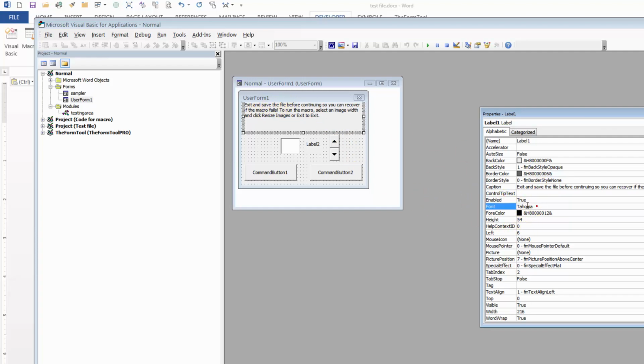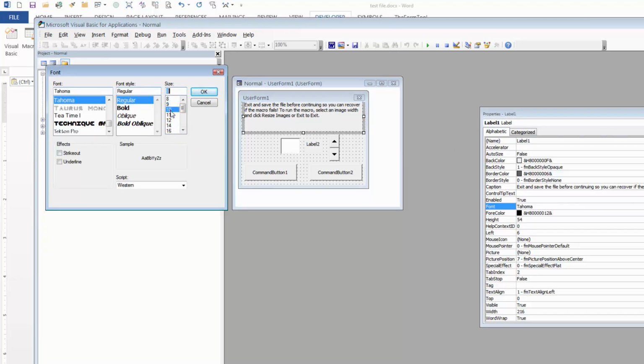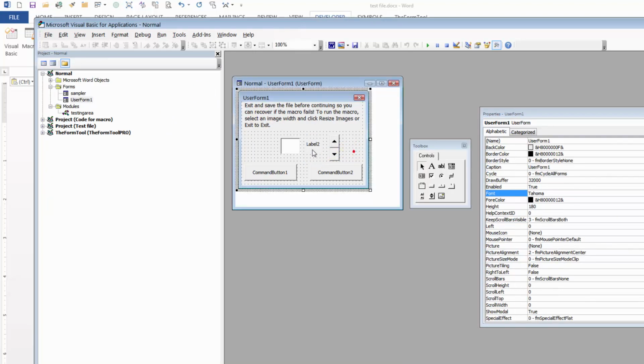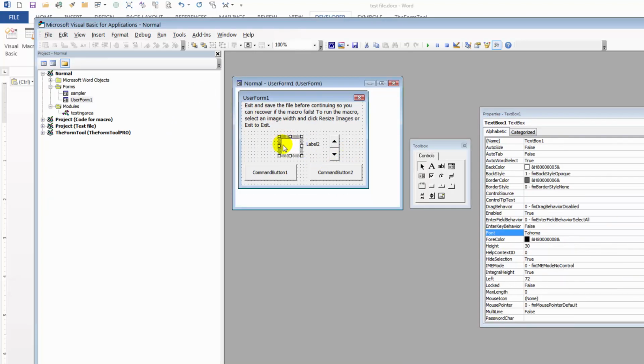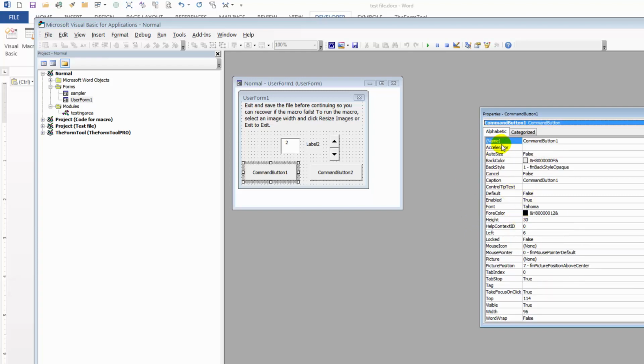The text is pretty small. I'll go to the font command here, click this little ellipsis, and I'm going to set my font size to something like 10. It's a little bit more visible here. We'll go to the text box and set that up. And for the text box, we need its Value property. So you're just going to scroll down to the Value property and you'll type in 2. Now, these properties are in alphabetical order, just makes it a little easier to move around, except that the Name property is always at the top.